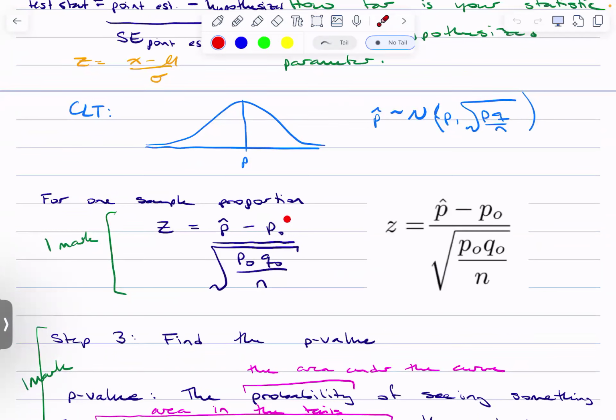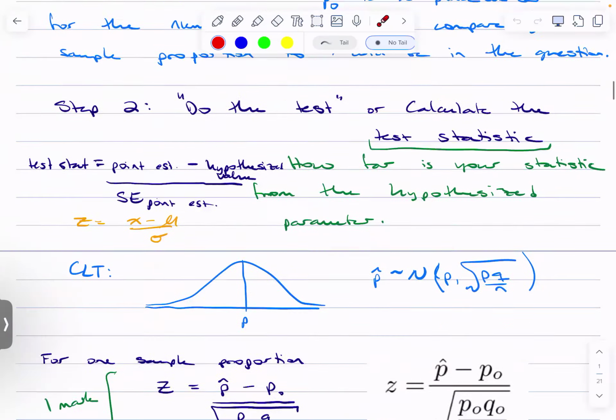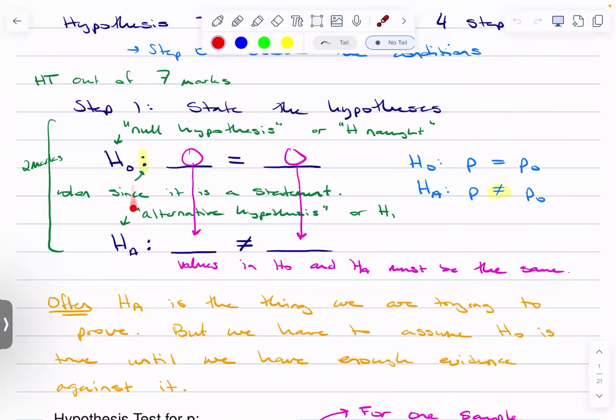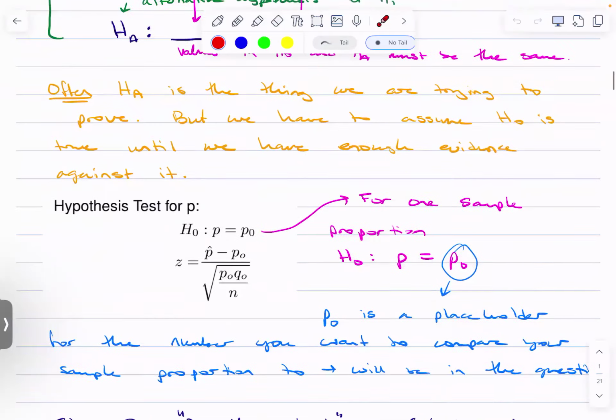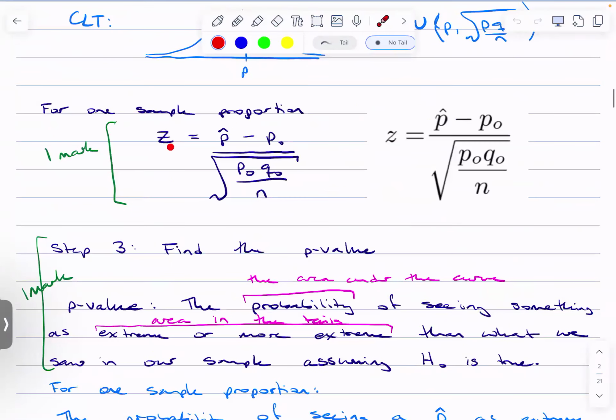For a one sample proportion, right, we have it on our formula sheet. I did it twice for some reason, not sure why. Calculating your Z is just 1 mark. It's work, right? But it's not really the skill that I need you to have. The skill that I need you to have is setting up your null and alternative hypotheses. Software doesn't do that for us, right? And so that's kind of the human task. Then we tend to use software to calculate Z and to find the p-value, right?